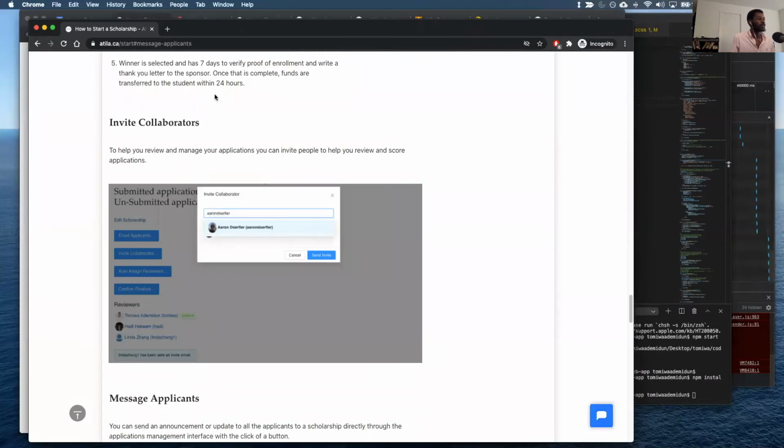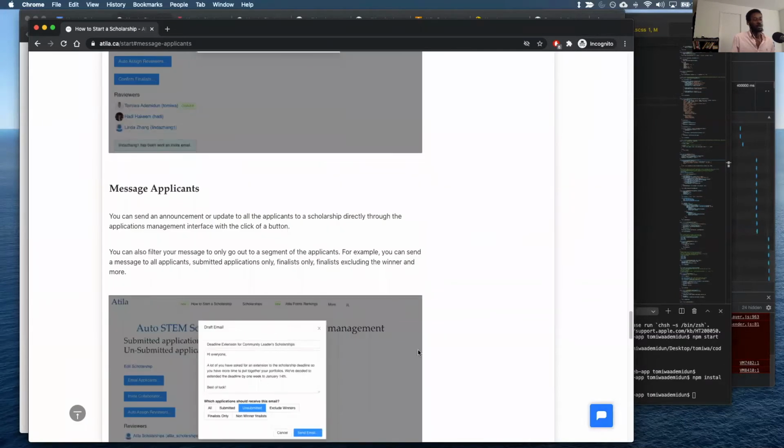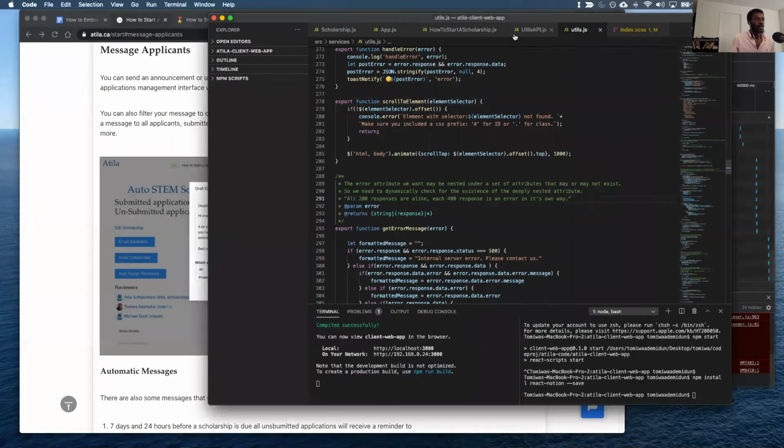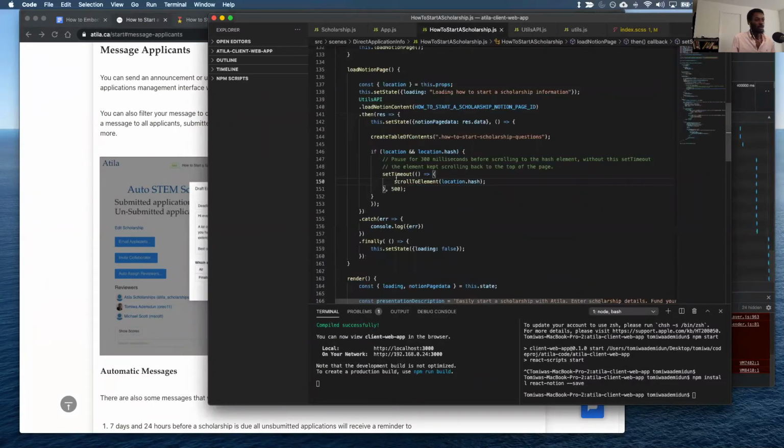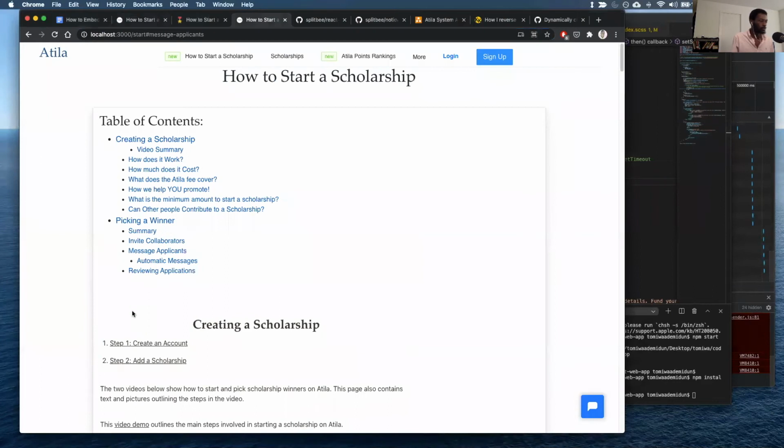It automatically scrolls to the element that is relevant to them, right? That way it's just another way to save your user time. So the way you implement that is, one of the things that I found is that I have to put a set timeout. So I wait about 500 milliseconds, and after the milliseconds is done, you can just scroll to element and it'll take you to the location hash. So it's something that's optional, you don't have to do, but it's another way to make your user's life easier. And that's it.